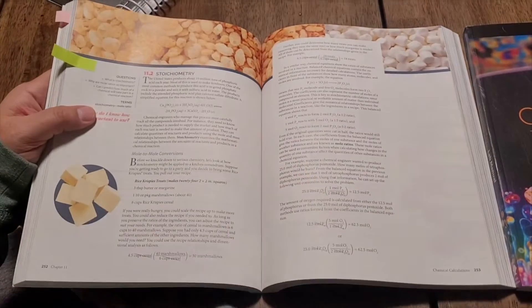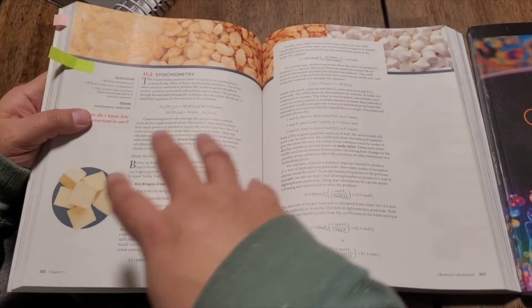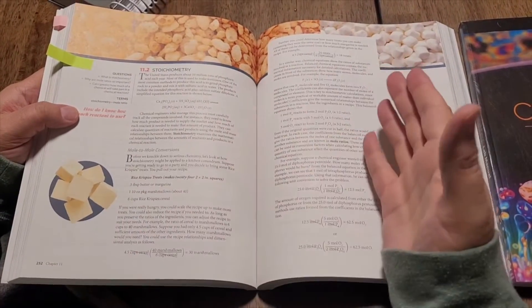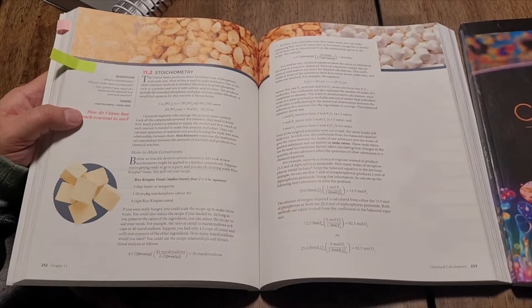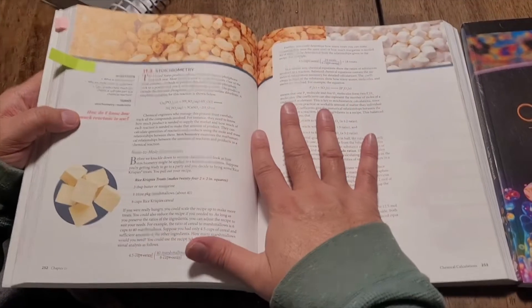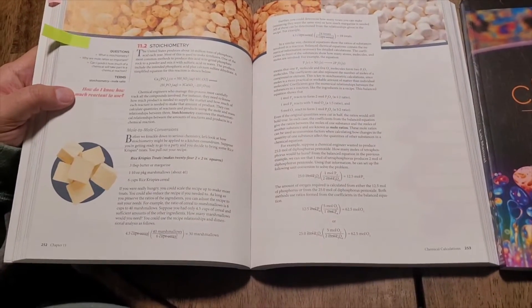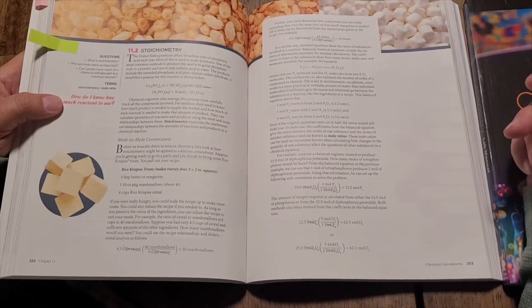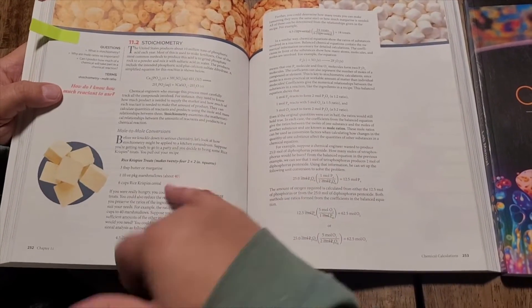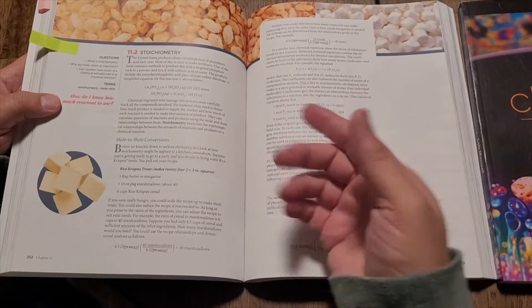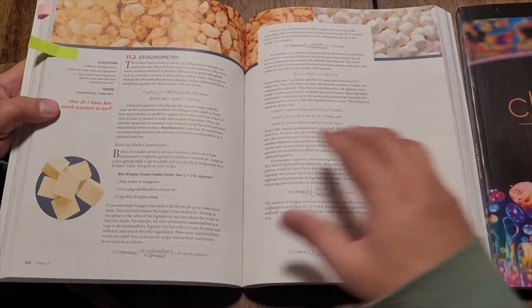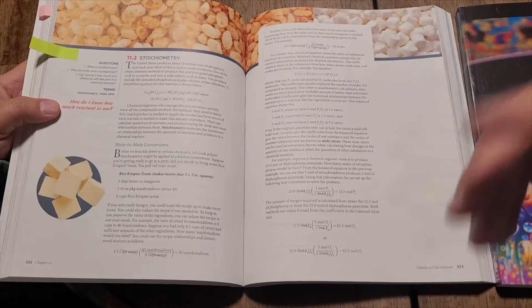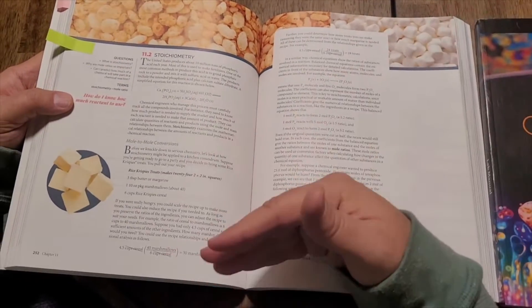My wife showed you chapter 11 with stoichiometry and said, this is the meat and potatoes of chemistry. This is where chemistry kind of really gets solidified around a single concept, which is the mole and how to convert from grams of one substance to grams of another. This is incredibly well done. My book in a public high school has exactly two paragraphs on how to do stoichiometry problems. This is six pages. And they even do it the same way I do it in my classroom. They use Rice Krispie treats. I use s'mores because I can't make Rice Krispies in my classroom, but I can roast marshmallows over the Bunsen burner. So they do it exactly the same way because you can have them make this and then have a tactile and sensory reminder to fall back on when they get confused. Hey, do you remember when we did this with the Rice Krispies? Oh, yeah. Okay. And have it come back to them what they were doing before and tie it into what they're doing today.